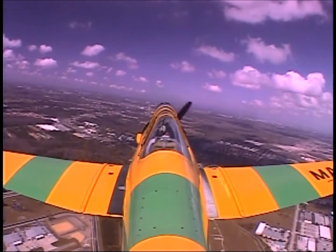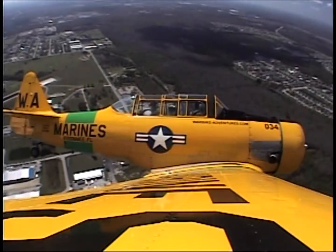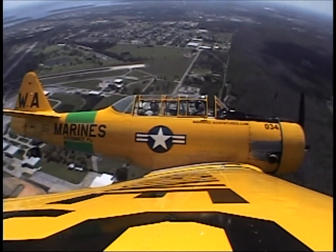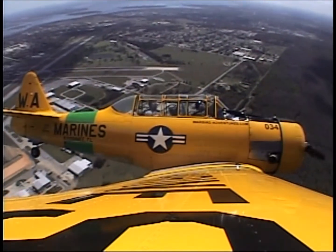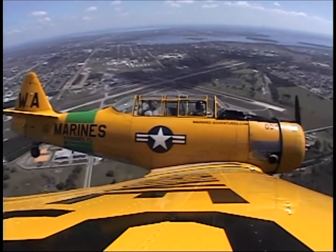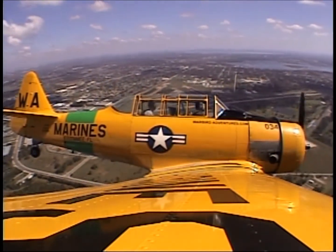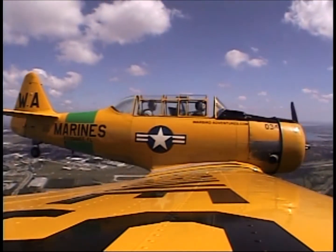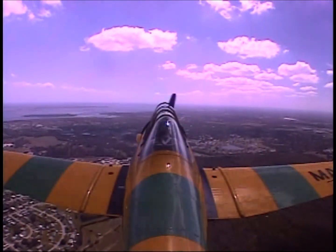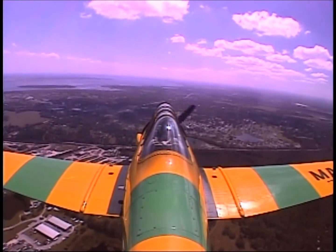Let's start a left turn. Okay, here comes our landing gear. You're going to feel a couple of bumps as they lock into place, and you're still flying, by the way. Another T6 is in the air behind us now. Just took off, he's in a left turn. He won't be a factor. Let's go straight ahead, raise the nose for me. I'm going to let you fly down to most of the approach here, because you're doing really good. Go ahead and lower the nose, nice and gentle, and start a left turn. There we go.